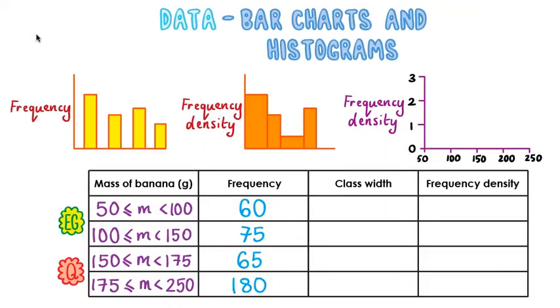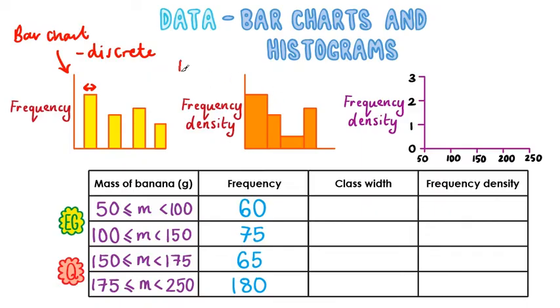Data can be represented with bar charts and histograms. We're going to look at the difference between them. First of all, this one is a bar chart. You'll notice that the gaps between the bars are equal and that the bars themselves are equal in width. This is because the data here is discrete. That means it has an exact value. For example, the number of apples, or it could be the data is actually written in words. For example, blood groups. And when it's written in words, we call it qualitative data.